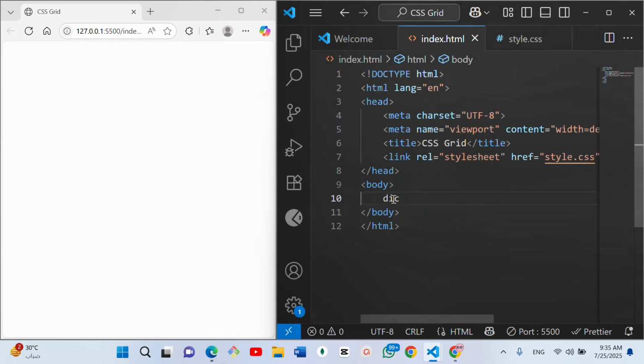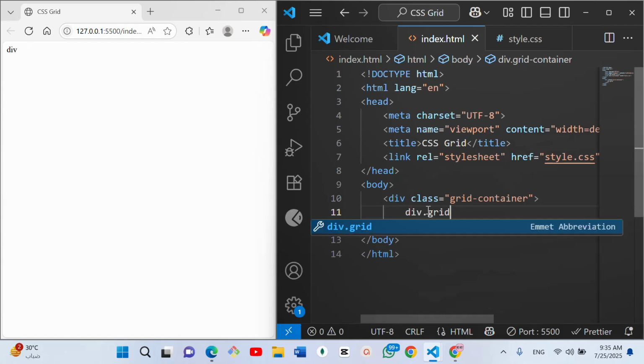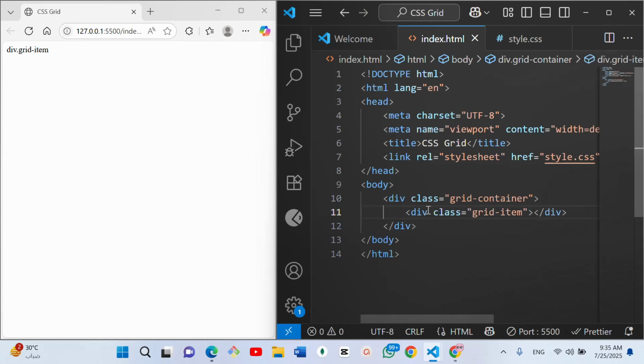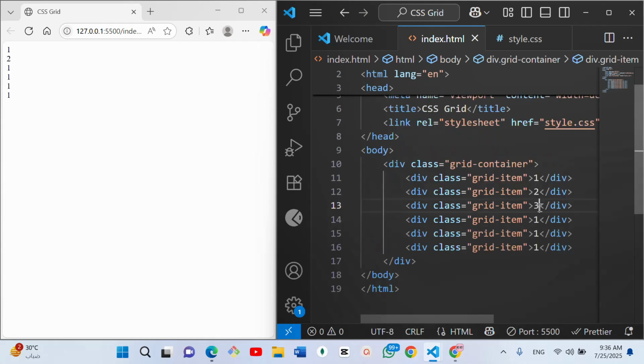The very first div I'll be creating, I'm going to give it a class name of grid-container. And inside this one, we are going to have many other divs, and I'm going to give them the same class name of grid-item. So grid-item inside grid-container, okay. And then let me just give this the number 1. But this is just telling you that you can. Okay, so now that we have it, let's quickly go to our CSS.